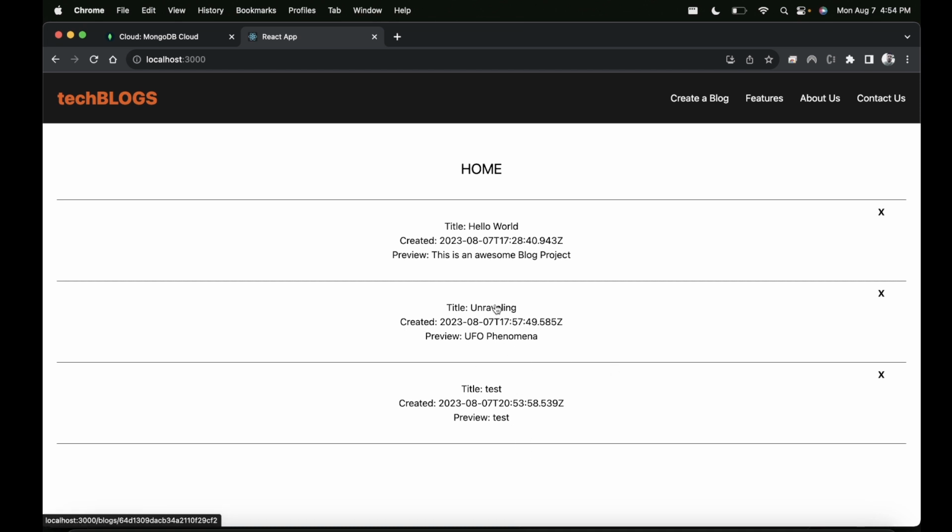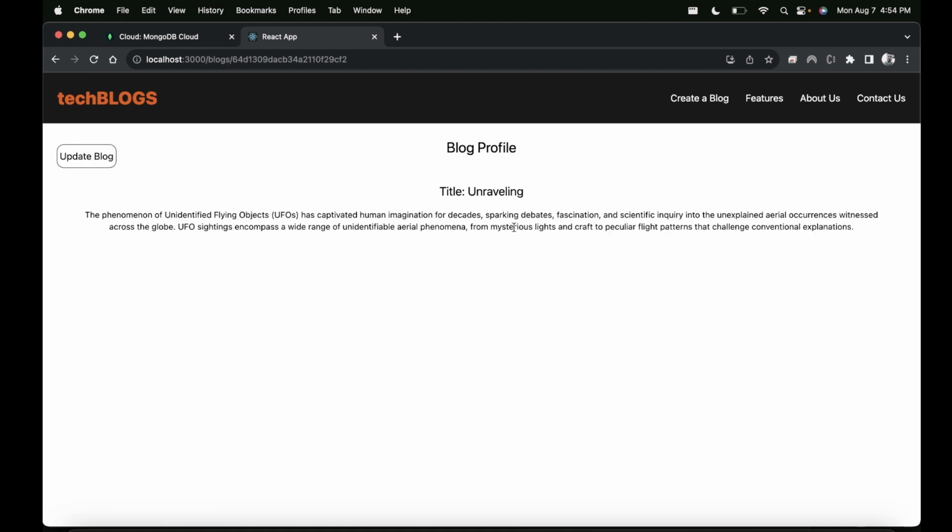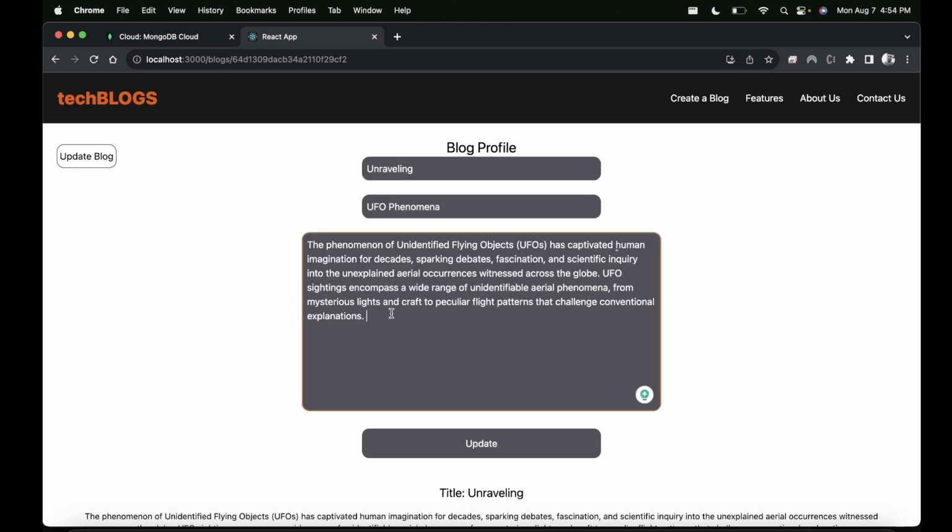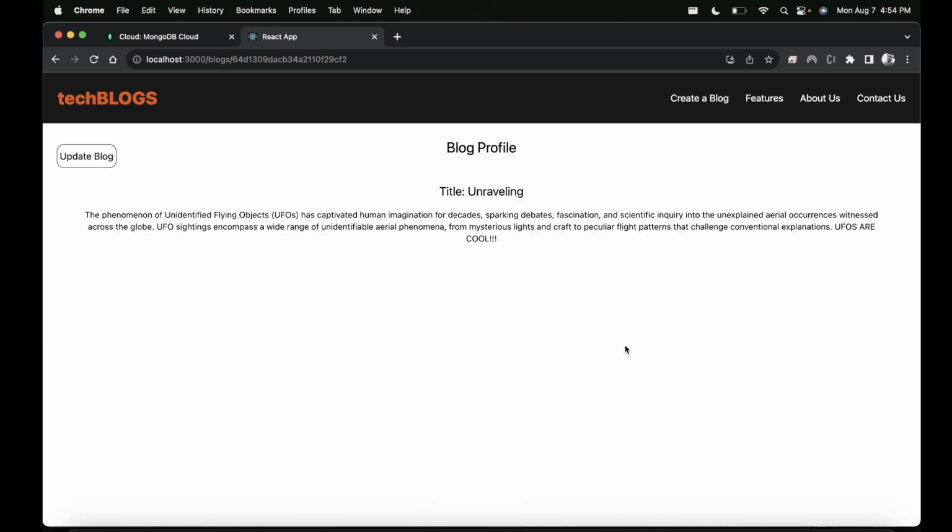We can go to any of our blogs that we've made, click it, and it takes you directly to its blog profile where we will be able to read it as well as update it. So if we wanted to update it, I can just type in UFOs are cool and update, and as you can see, UFOs are cool.